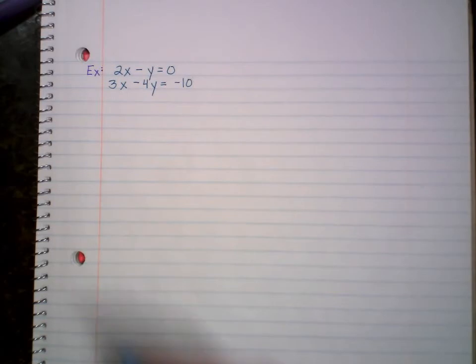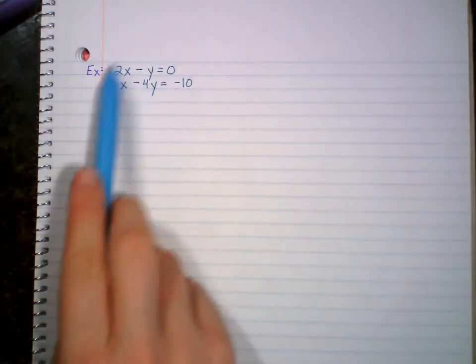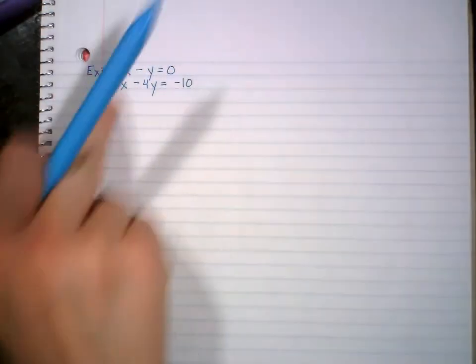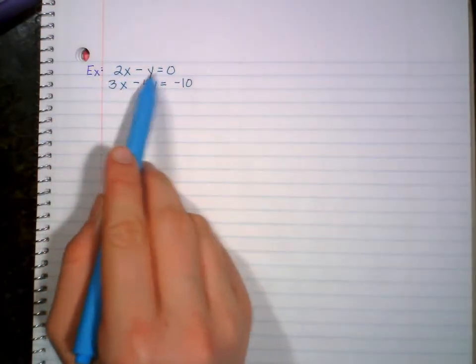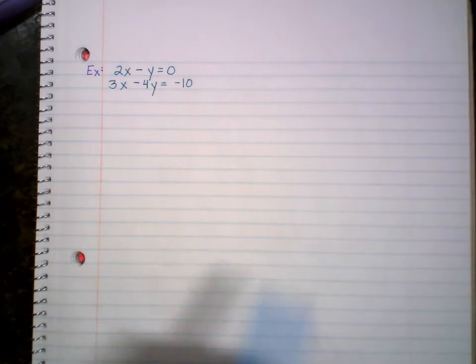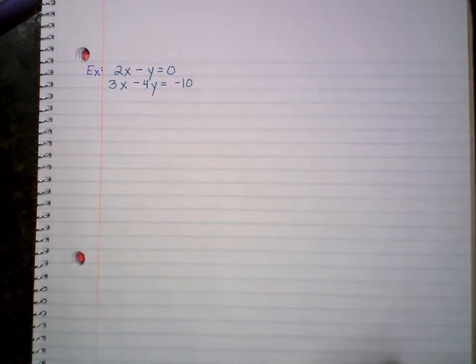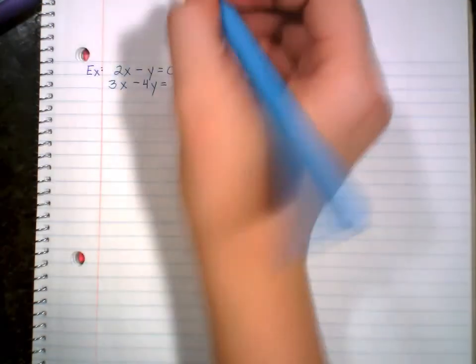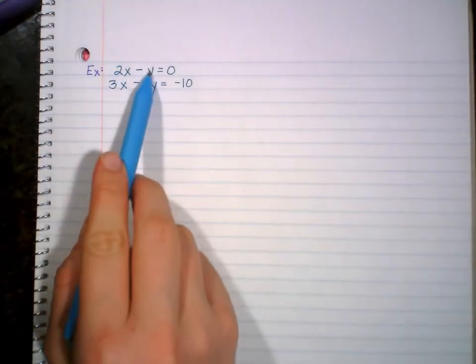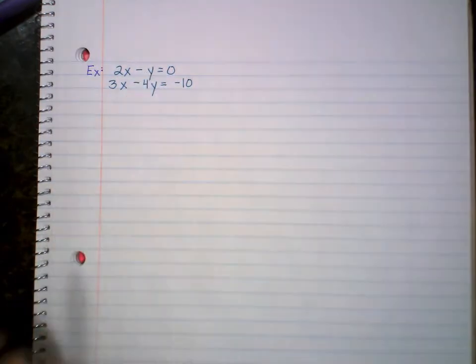Personally, I just kind of play around with the first term, the x's, even if that's one more step. So I'm going to do that one so I can show you that sometimes you'll decide that you're going to multiply both of them, and that's okay. So 2x minus y equals 0 and 3x minus 4y equals negative 10. Do I want to do that? No, you know what? I'm not going to do that. I'm going to show you guys that we're going to change the y term to negative 4 so that it'll cancel out.